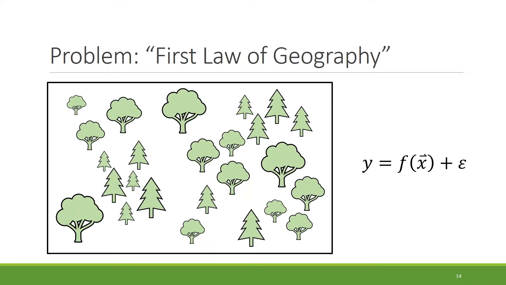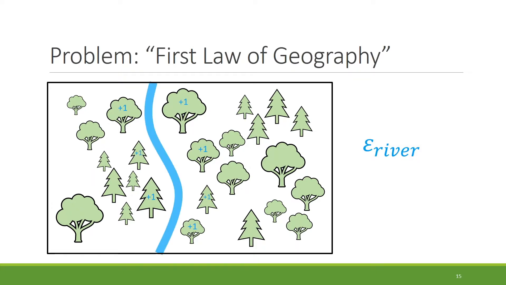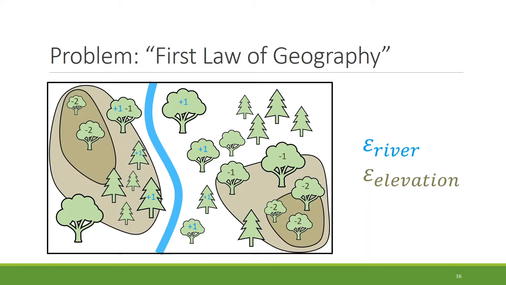In particular, Tobler's law is going to have a significant impact on our error term epsilon, which accounts for all factors that affect tree growth besides species and size. For example, maybe our forest has a river, and maybe trees closer to rivers grow more. These trees have a bit of extra growth due to an unmodeled variable — distance from river. Maybe oak trees have a harder time growing when they're higher up, so these oaks grow less. The important takeaway is that with spatial data, we very much expect our epsilon terms to be clustered in space, because factors that affect one tree will very likely affect all nearby trees as well.